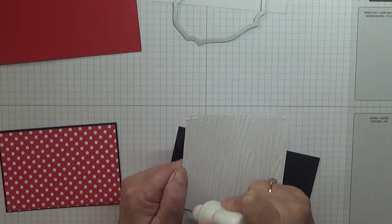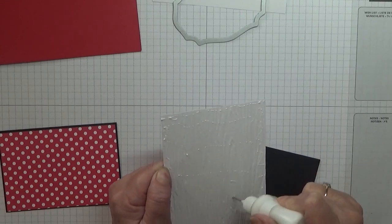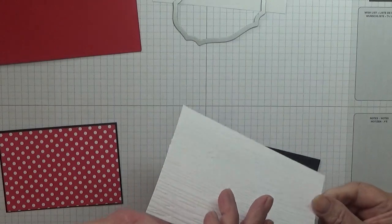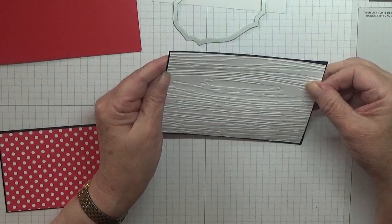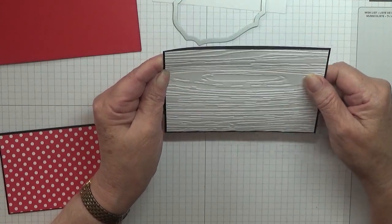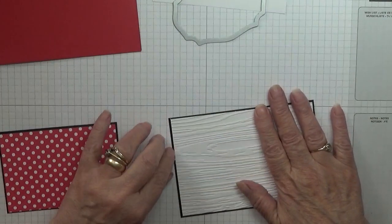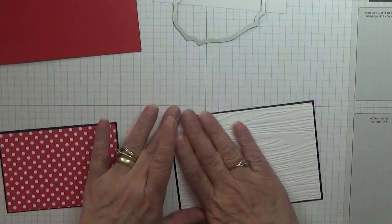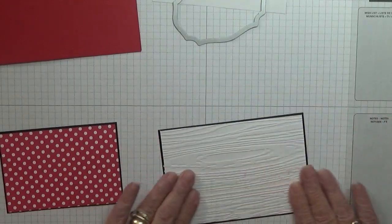Couldn't tell you the last time I used this embossing powder. I've got a really nice embossing powder in my birthday box, which I shall be using in a card later on. Well, later on to you, because you won't see it for a couple of days, but I'm actually going to be using it today, because I'm filming more than one card.